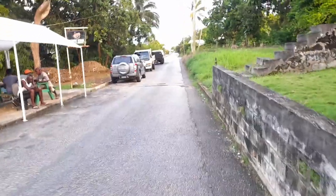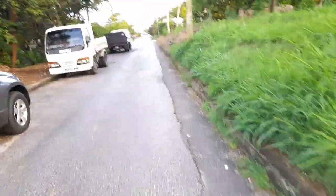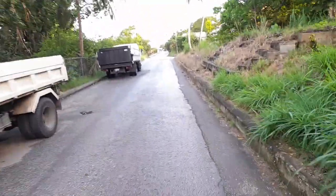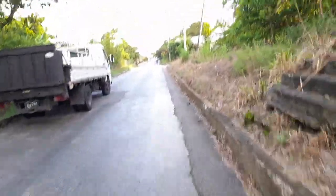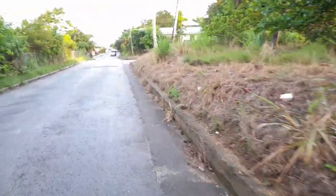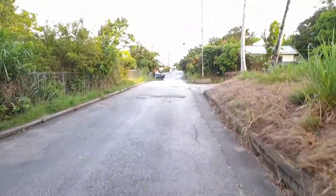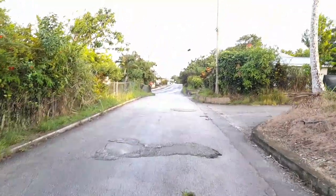This is the bottom of the vault. Sports bar. So I now reach the ending of the Vault Road now, approaching Barnett Corner. Many residents from the Vault Road refer to this area as Barnett Corner because of a lady by the name of Mrs. Barnett, who had a shop here years ago, but she's dead now. So yes, guys, I've reached the end of the Vault Road now.